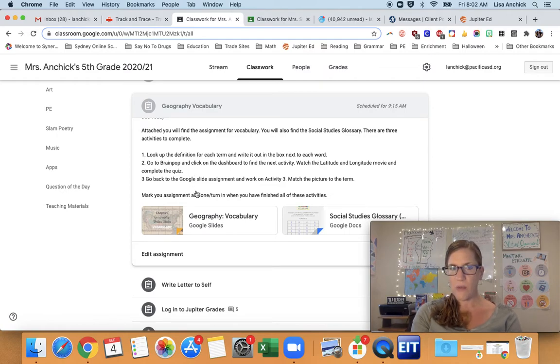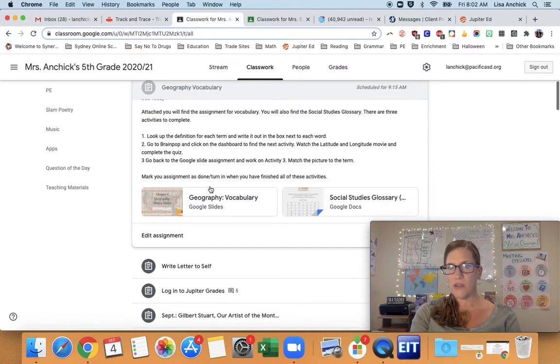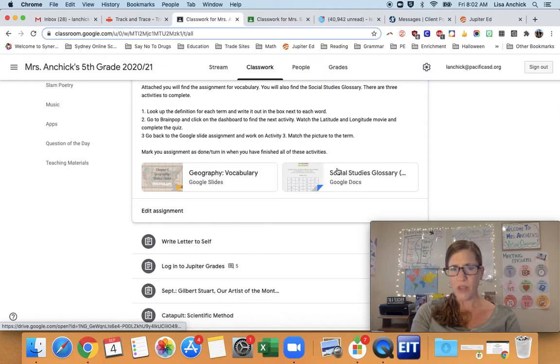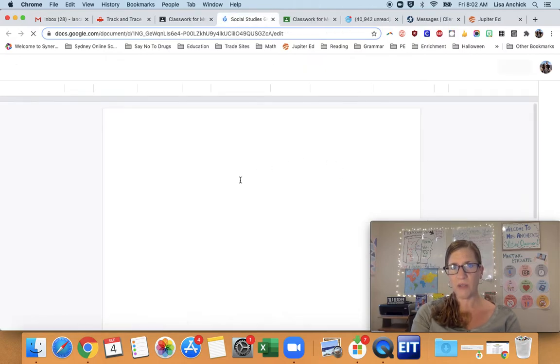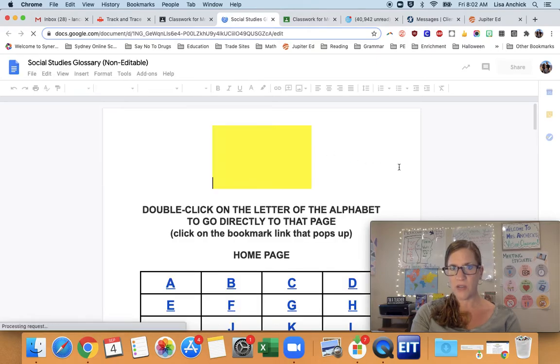And then you come back, and on slide 3, there's another activity for you to do. I do want to show you that you're going to have this social studies vocabulary document available to you, which is also linked inside of the assignment.